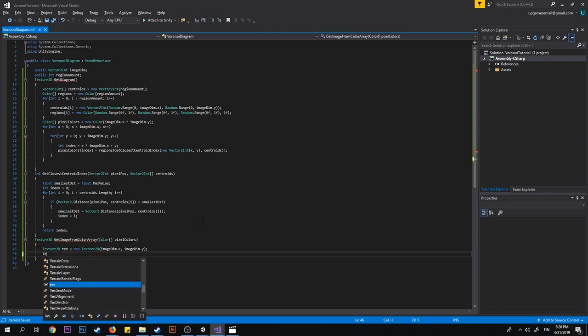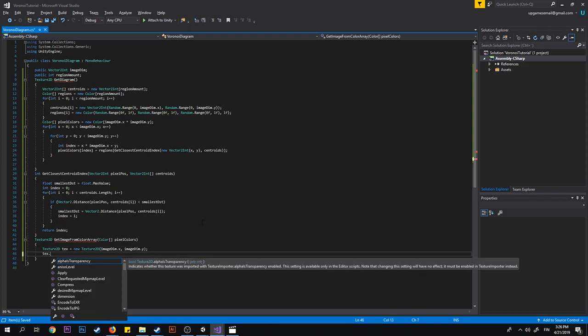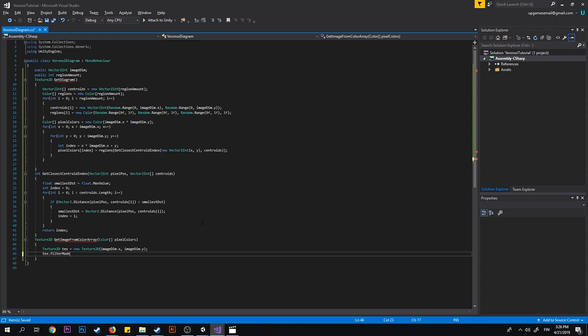And then I'm just gonna change the filter mode. So text dot filter mode is equal to FilterMode.Point. Then we're gonna do text dot SetPixels, pass in our pixel colors array, and then text dot Apply, and then return texture.